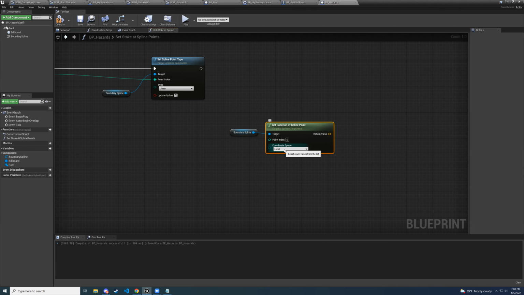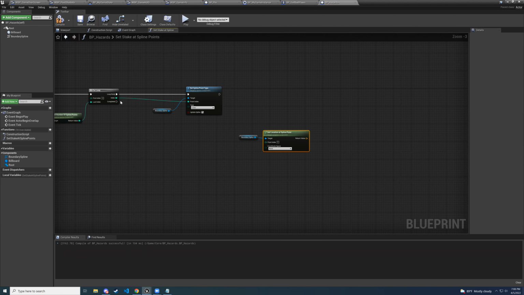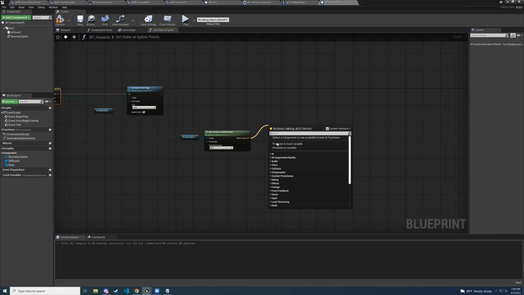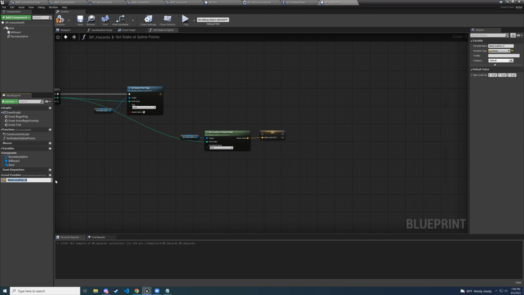We're going to change the coordinates here from local to world, and then drag that index into this point index like that. I'm going to promote this return value to a local variable. A local variable means it's only specific to this function. So I'm going to name it spline point location, and we'll connect that like that.